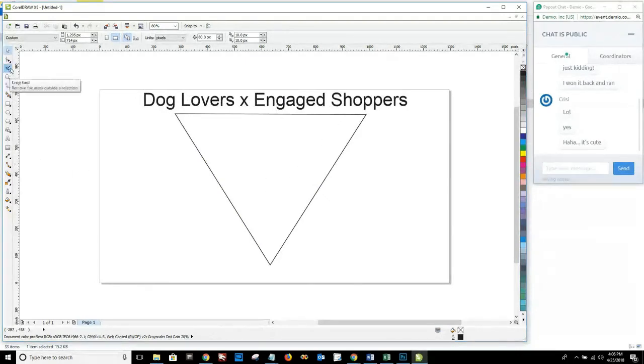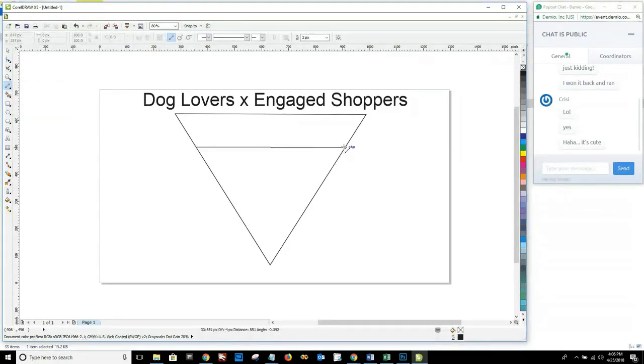So let's say that we're targeting them, and this is our target. It doesn't matter what your target is, okay? This could be anything, but this is going to be targeting people who have never seen or been exposed to your brand or your page. Here's the line tool. Then they're going to be considered cold traffic. So what we do is we have to do something to warm them up. This triangle is going to be all of your traffic. And what ends up happening is that you're going to warm them up to each stage. And as you warm them up, let's see if I did this right.